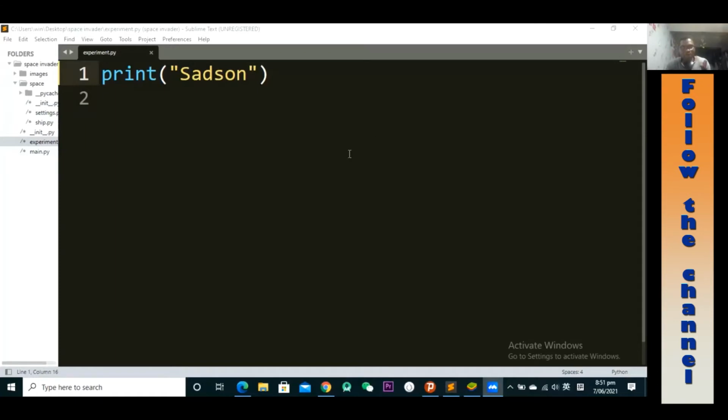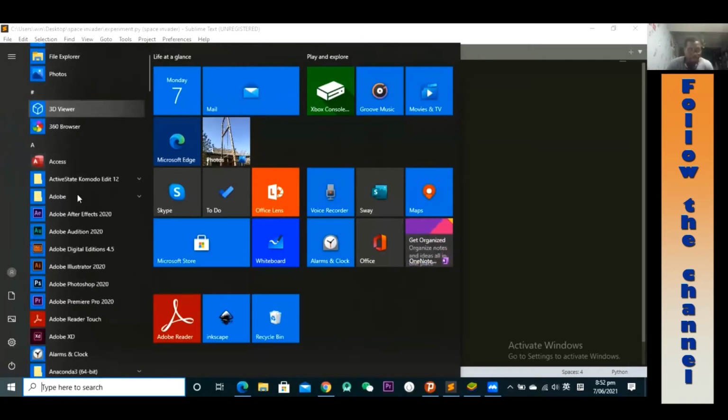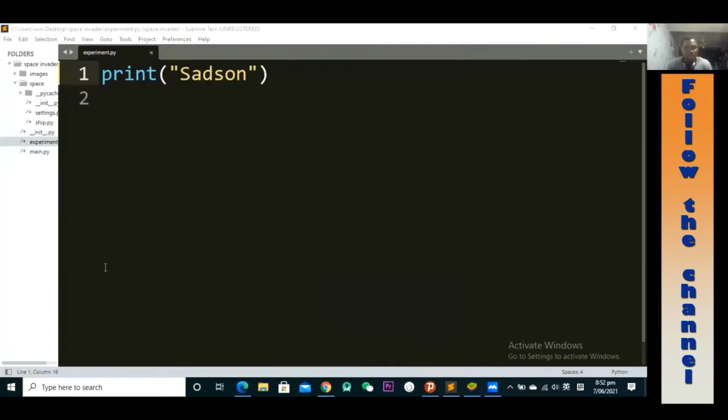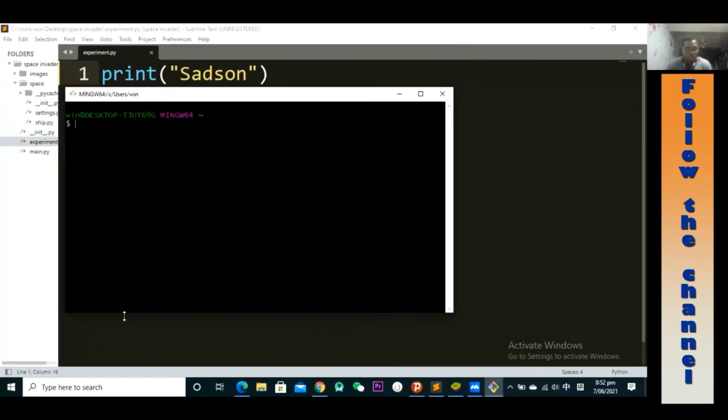I want to show you how you can run Python files in the command line or in the terminal. For Windows, I can either run them in the command prompt or, if I downloaded Git Bash, in the Git Bash terminal. So for me, I'm going to use the Git Bash terminal. It is free; you can download it and start using it. I just like the look of it, so that's why I'm using it. I could have used the command terminal. You can be on a Mac or on Windows, it's the same thing. So how do I run this experiment.py in this terminal?